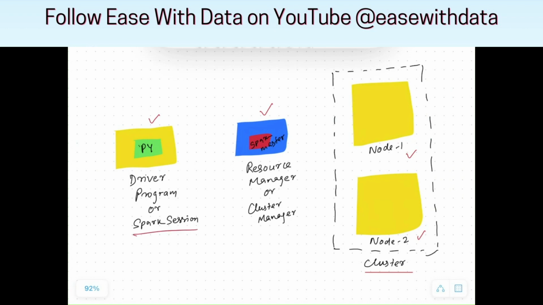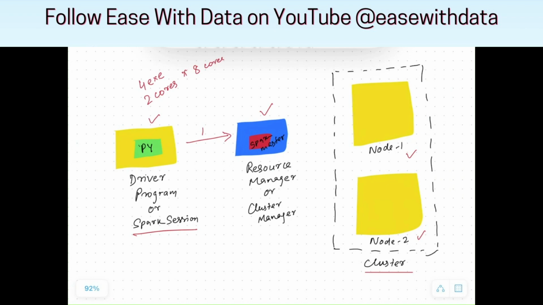So we know Spark session is the entry point for our Spark program, right? Whenever we submit an application, the Spark session connects with the resource manager first. It asks the resource manager for the required resources. Consider you have requested 4 executors with 2 cores each. So in total we will have 8 cores, right?